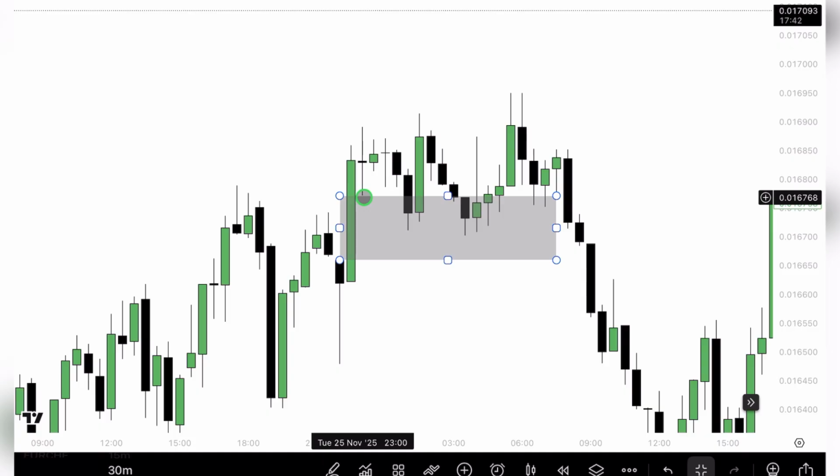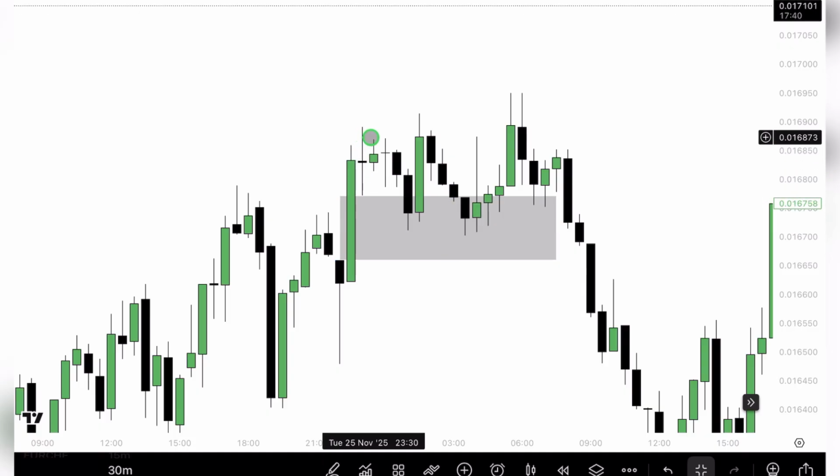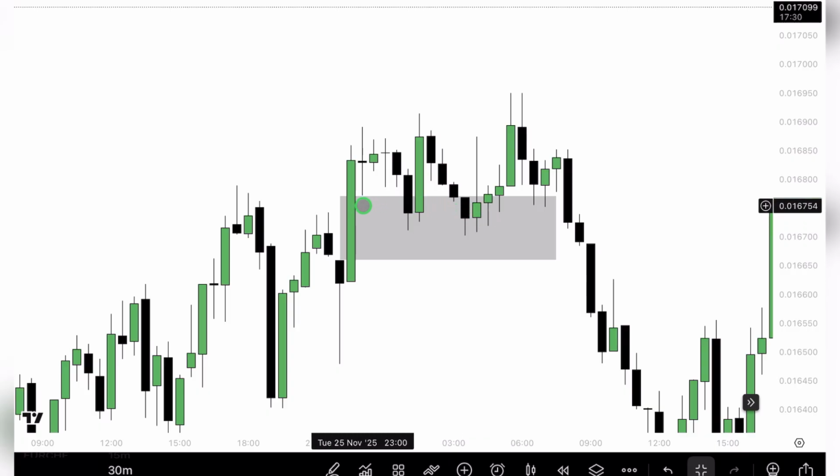First, you have to look for a fair value gap, and then you have to wait for the price to come down to this fair value gap twice. Okay, you need two rejections from this point, and we got those rejections. First, we found a fair value gap, first rejection, second rejection. Once you see this, you can move on to any other time frame and look for CRT at this point.